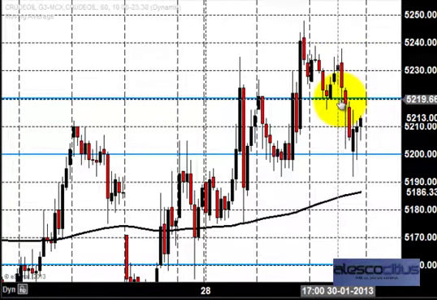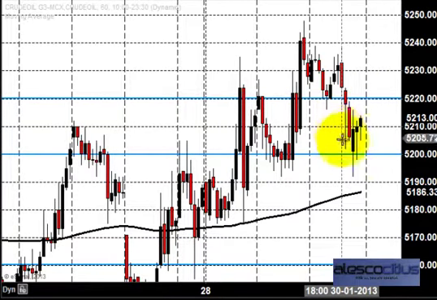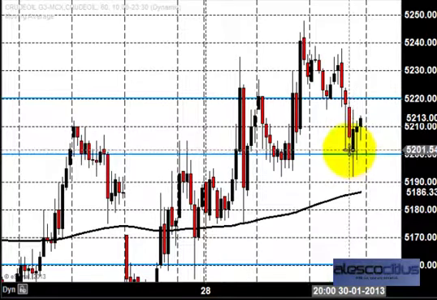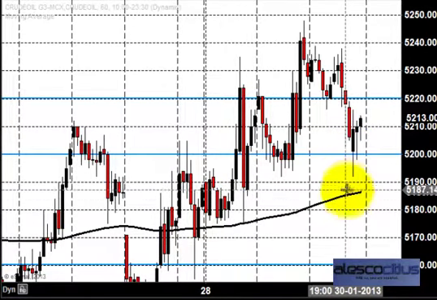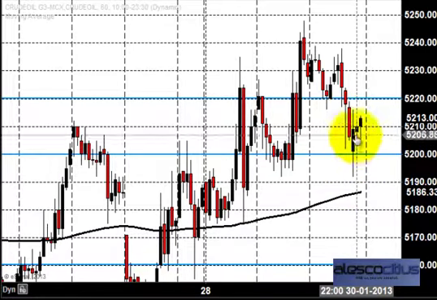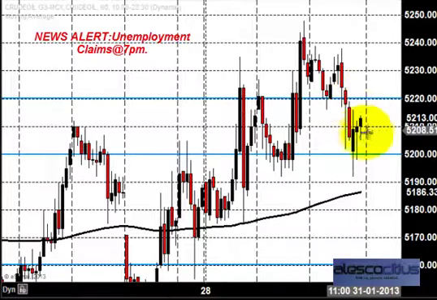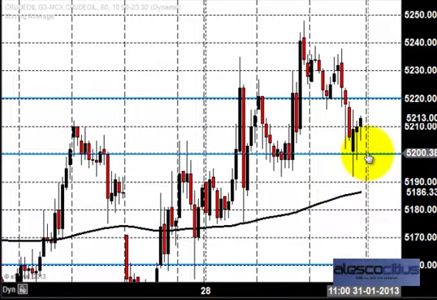The price came down, and the most important thing is we had the crude oil inventory report yesterday, and the price broke this zone. Again it came down to 5,200, where we got the support. So the price came down near the average, gave a pullback, and closed somewhere around 5,213. So it closed within the zone of 5,200 and 5,220.